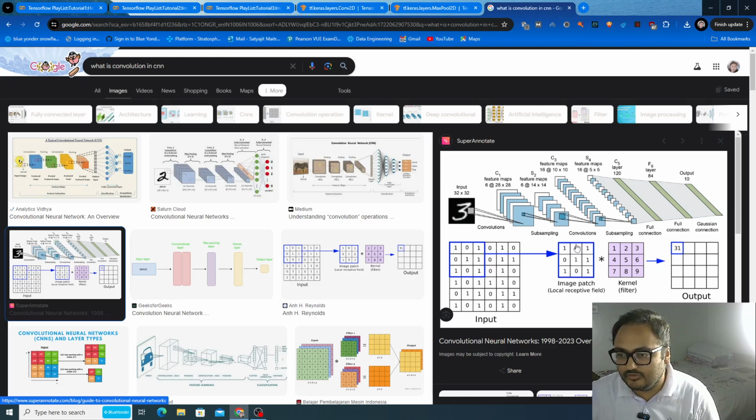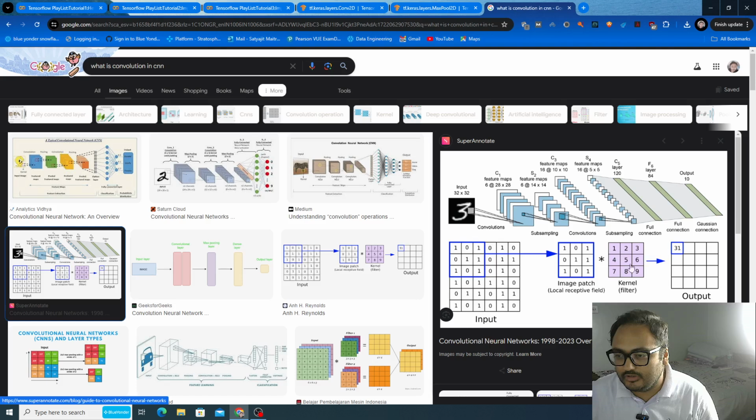Let's say this one is your filter and this one is your input. The filter will get multiplied over this input image, the whole area, one by one. The default is to slide by one. You can also slide by 2, 3, whatever you want. The default is slide by one so that it can capture most of the features. It should not skip anything, and once it captures, it will give you some output.